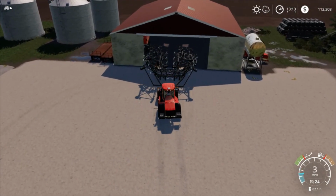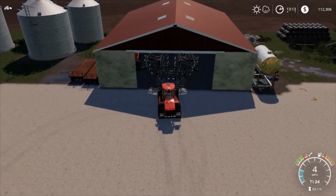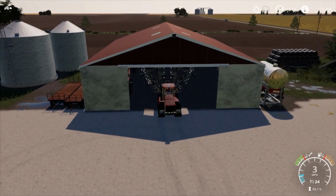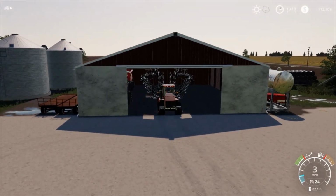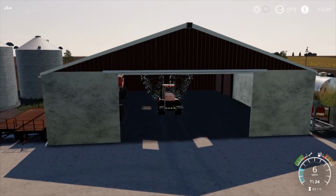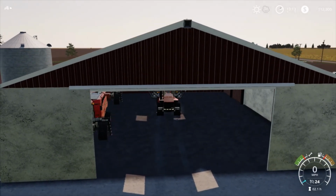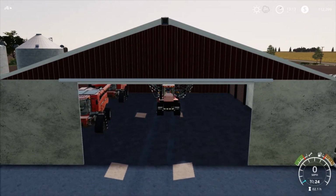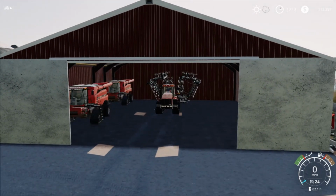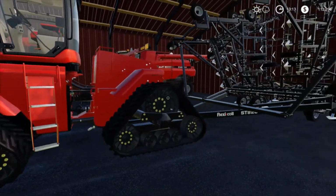Now, I want this to work really, really badly. But at the same time, I need to make sure I still have room for my harvester and the planter, because I really don't want to have to put that planter in the other shed. I think if I come all the way back, I'll be alright. Pull back over just a little bit. What do you guys think of that? Man, that looks good in there, doesn't it? All nice and shiny.